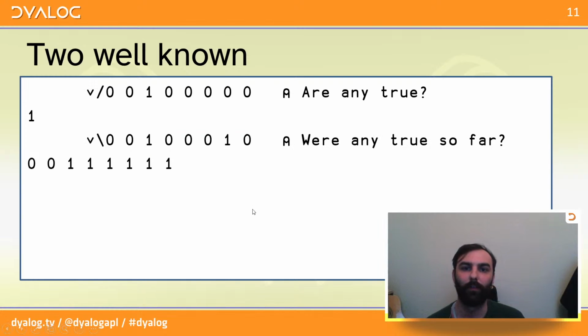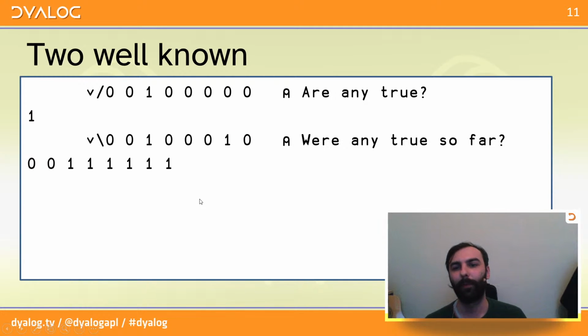And then OR reduction asks, are any true? Is there even a single on bit? And the related scan asks, were any true so far? So as soon as there's a 1, it's all 1s from there. Or an alternative metaphor is, as soon as it sees a 1, it spreads that 1 across the rest of the vector.